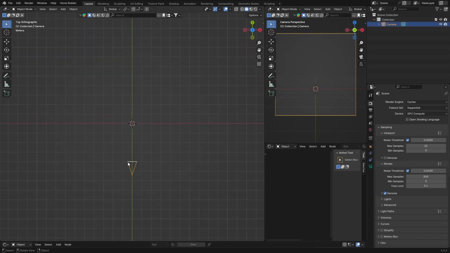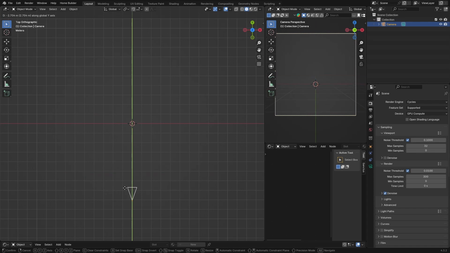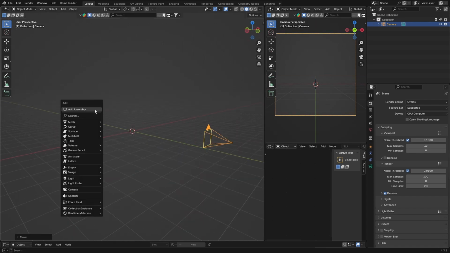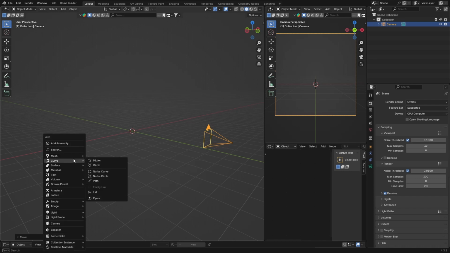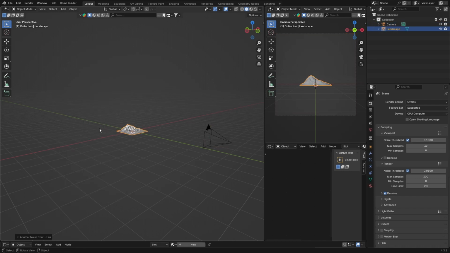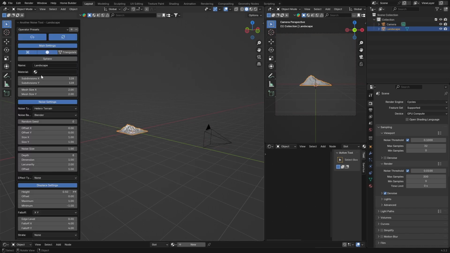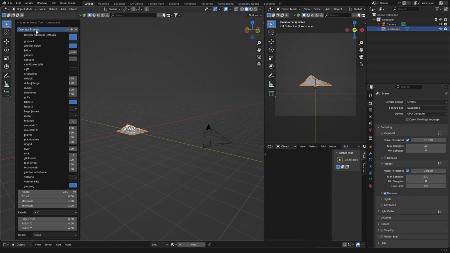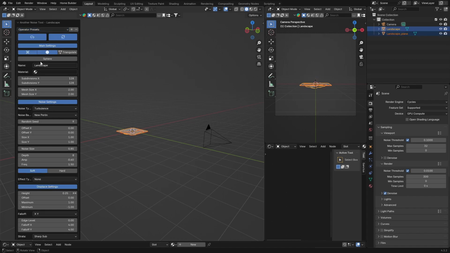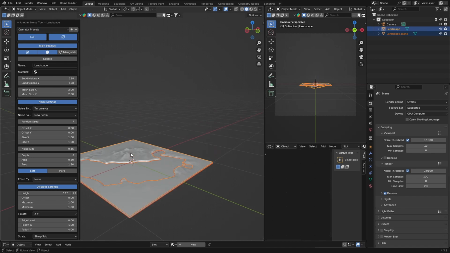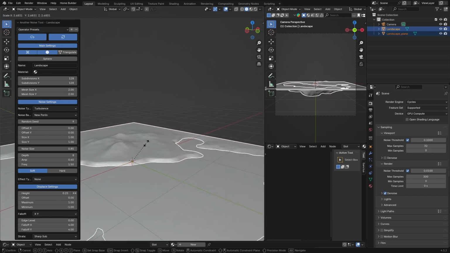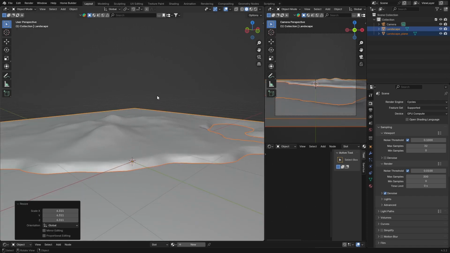So I'm going to click here. I'm going to go to my camera. I'm going to go G. I'm going to bring it back. Then what you want to do is go Shift A, Mesh, and look for Landscape. So Shift A, Mesh, Landscape. Now you can click here and we can look for what we want. Basically we want to click here to presets, and what you want is you're looking for like a lake. So this one looks pretty good, and I think this will look fine. Then what you want to do is go S. You want to scale it up to about there, which is pretty big.